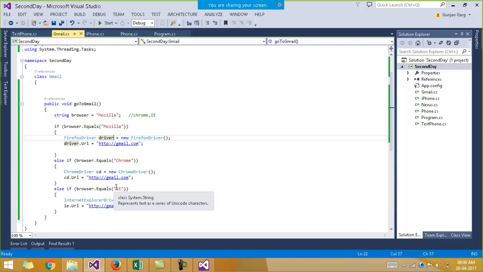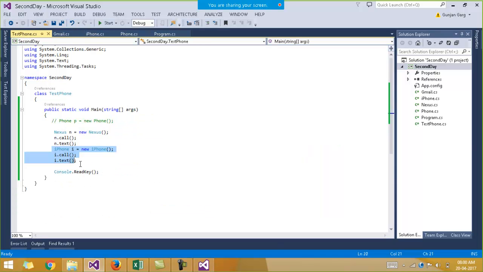So for that, we'll be making use of interfaces. We'll be simply resolving this with the help of an interface. So how will we resolve this? Coming back to our phone example, I have created one new class which contains the main method.